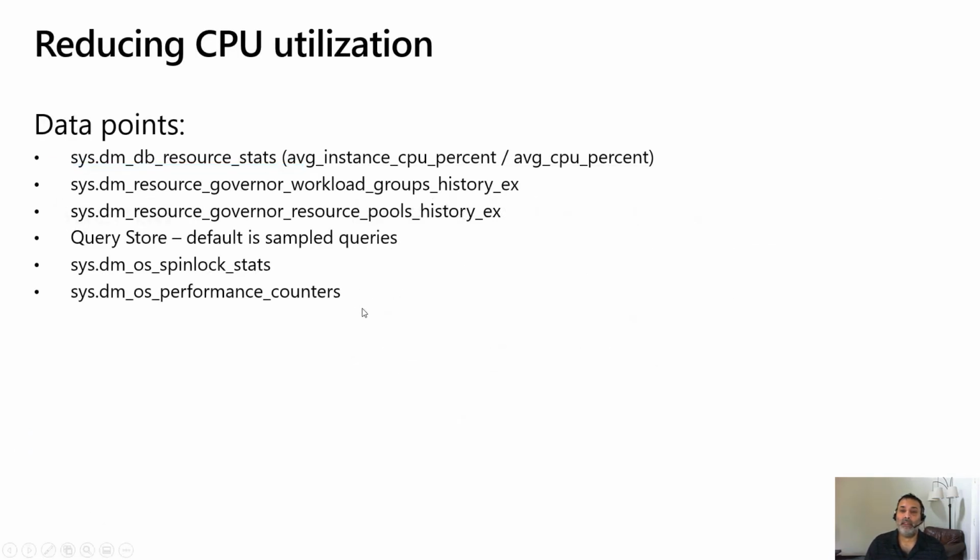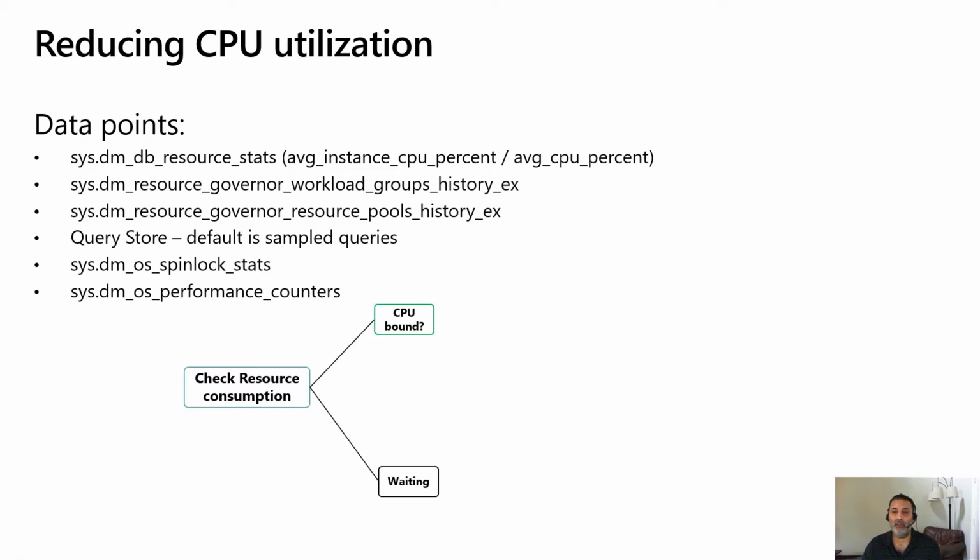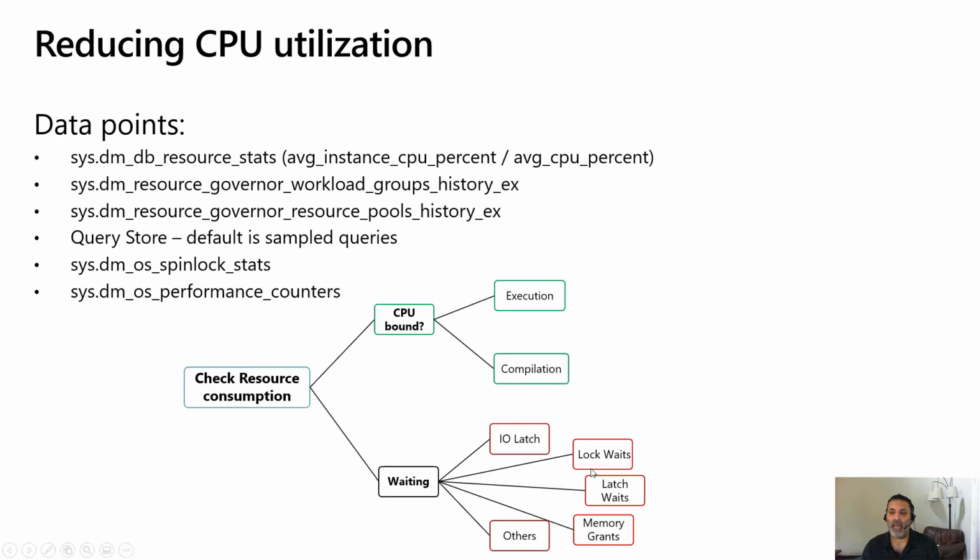So if you look at resource consumption or troubleshooting performance on any SQL Server, effectively you have two paths you follow. Either the workload is CPU bound or it's waiting on a particular resource. And the waits can be latches, locks, and so forth that we are not going to cover right now. In the CPU part, the query or queries can be either executing or compiling, and both of those can consume CPU.